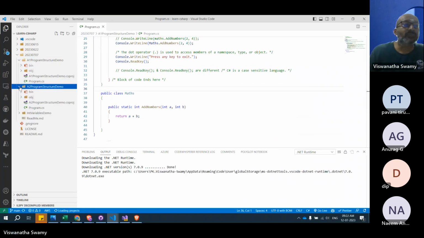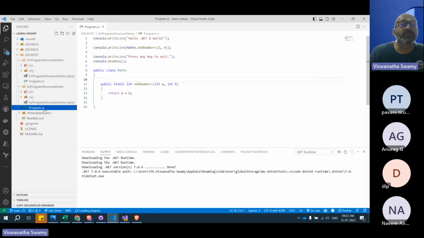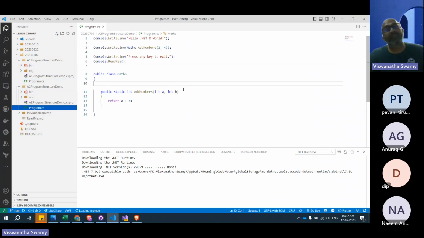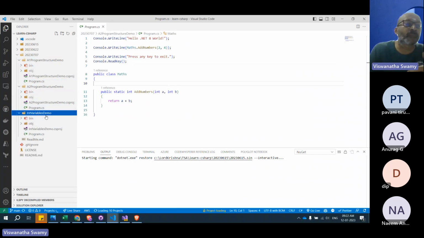Now, if you come and see, this is being done in 46 lines. If you come to the top level constructs, the same thing is being done in 16 lines. On top of that, the performance is a bonus for us. So like this, it's good. We'll learn the latest .NET 8 and a bit of C#, just enough C# for us to move further.